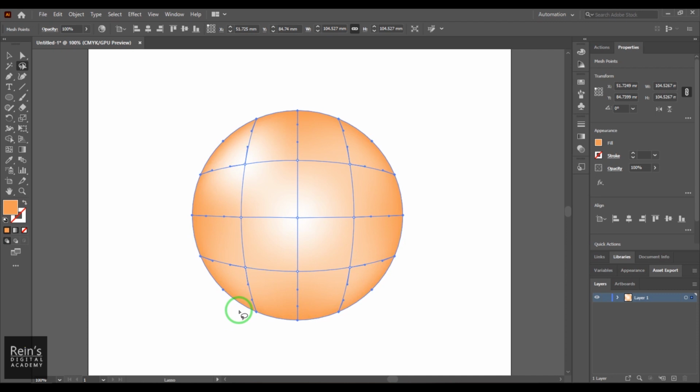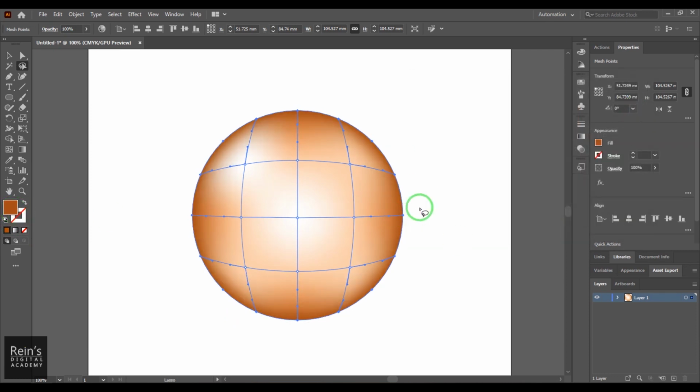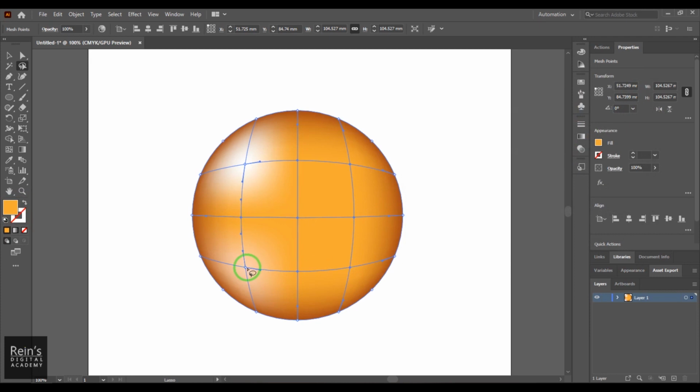So you have selected more than one point by holding Shift, and then you can change that color to something darker. You can select the other points here and change that color to more yellowish. If I've selected this point, I can use the eyedropper tool, pick a color, and apply that color there.